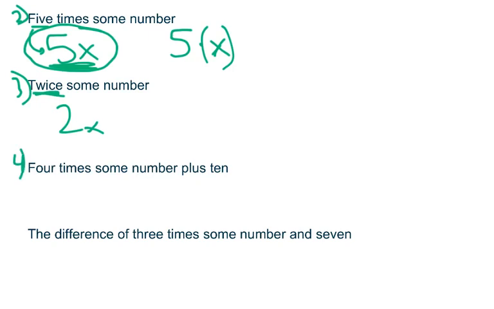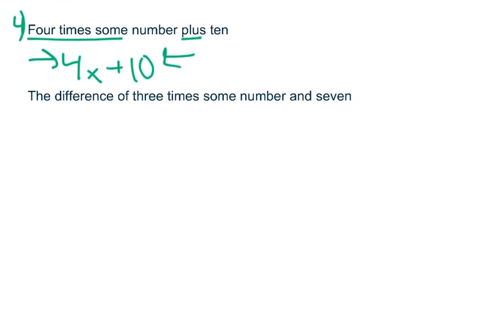All right, now it gets good. 4 times some number plus 10. So here we have multiple operations. So 4 times some number, we'll break that down, that's 4x. And this is why it's super handy to have it written as 4x instead of 4 multiplication sign x. Because then we're going to add 10 to it, plus 10. And so it's very clear that that's my coefficient and that's a constant.